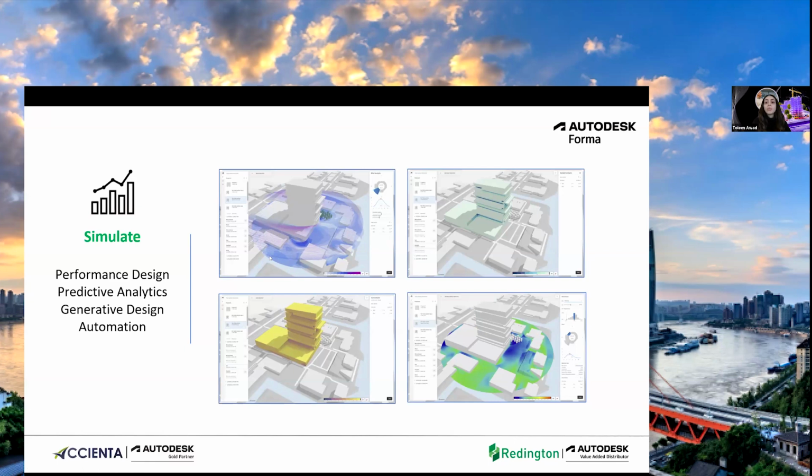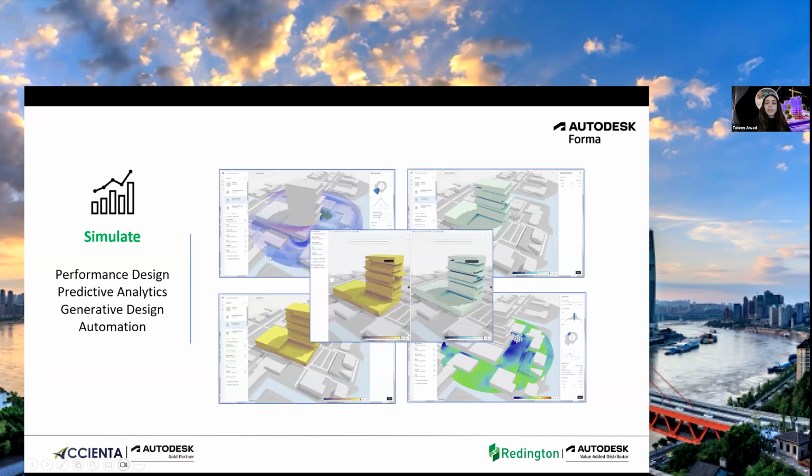Now, I showed you the analysis. What we can also do in the software itself is visualize or compare different analyses together, different proposals together. This is very helpful, because we all know the most effective decisions are made early on in the planning and design phase. So basically, any decision that you make in this phase will impact the whole project life cycle. So we need to put a lot of effort into planning early on and making very smart decisions, whether related to, let's say, green buildings, smart buildings, and so forth.